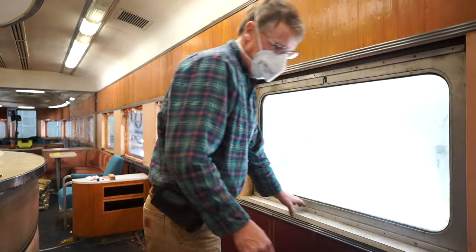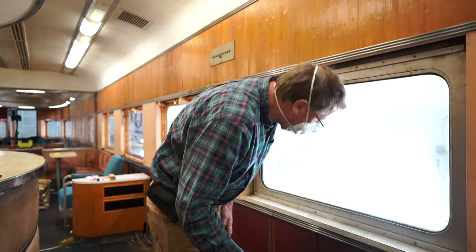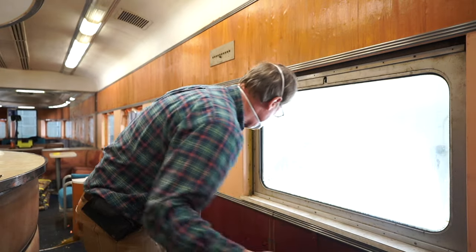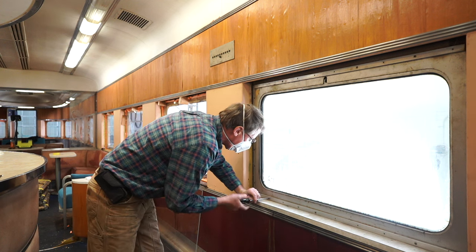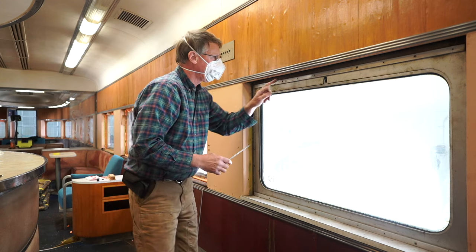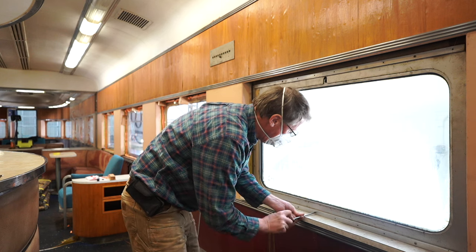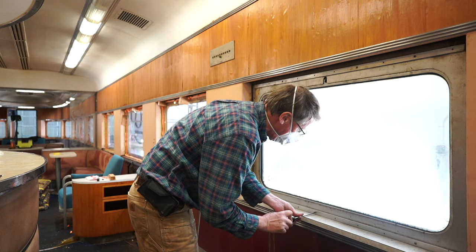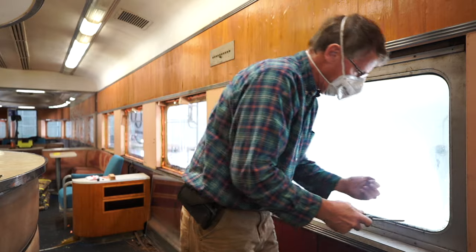Now we've got a top and bottom trim piece. Again, it looks like it's Phillips. And these trim pieces are covering this mounting plate. Interestingly enough, all of these windows come out to the inside of the car, as opposed to some of the other engines and rare cars that we've worked on, where the windows went to the outside.